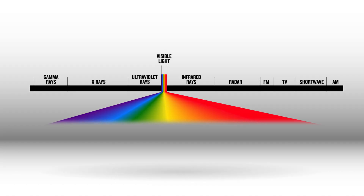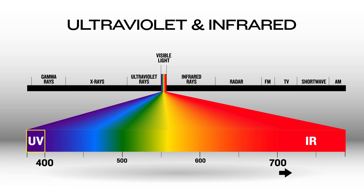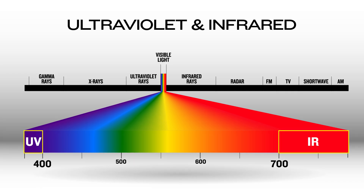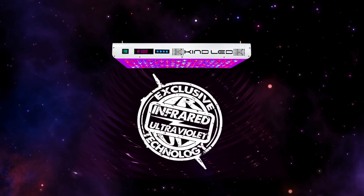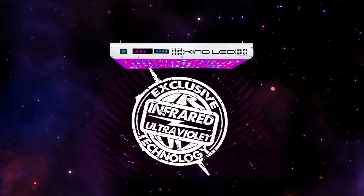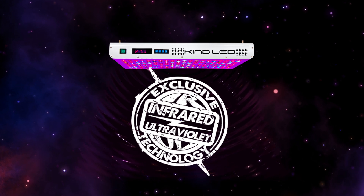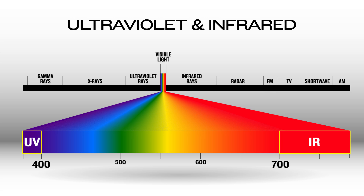As growers, we know how important both UV — which falls under 400 nanometers — and infrared — which falls above 700 nanometers — are for achieving record-breaking quality at harvest. It's one of the reasons KindLED grow lights, which have incorporated these wavelengths into their fixtures since inception, have such amazing results. When choosing your grow light, you must consider this if harvest quality matters to you. However, the reactions plants have to these wavelengths are not primarily photosynthetic, and therefore not included in a PPFD reading.